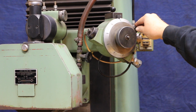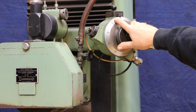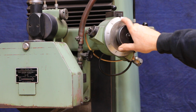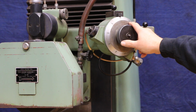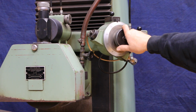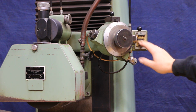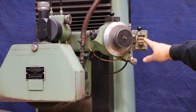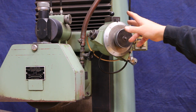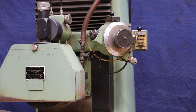Your feed will stop. Now the dial itself is calibrated in 10 thousandths of an inch. Each line on here is 1/10 of a thousandth. From 0 to the first number is 1/1000th, and one complete revolution is 10 thousandths. So if you need to take more than 10 thousandths off your workpiece, they have a counter over here that you can set for 2, 3, 4, telling it how many times it has to go around the dial before it will end the cycle.